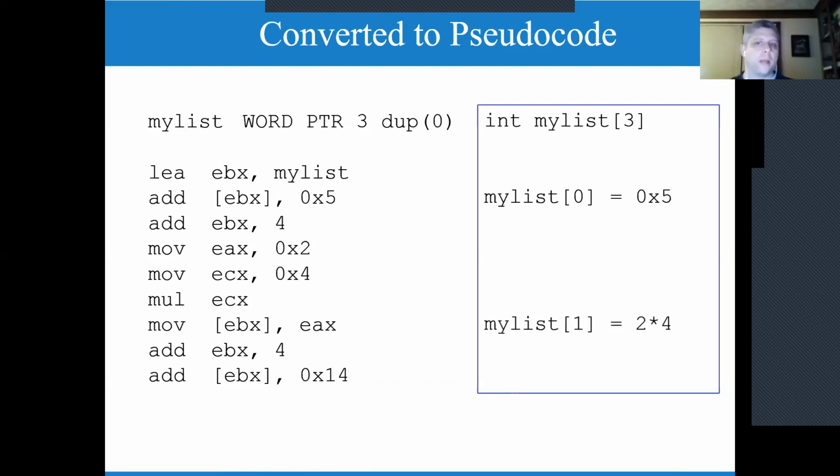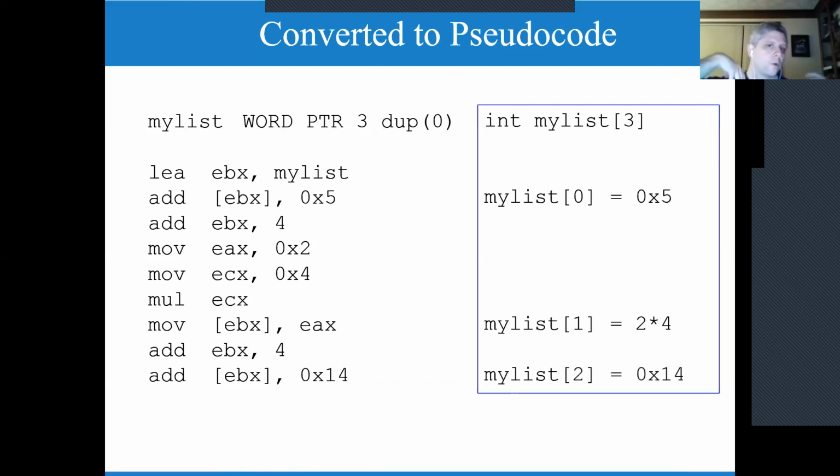So in other words, we have mylist sub 1 equals 2 times 4. And then the next instruction is just advancing EBX a little farther to the next value, and then it's copying the value of hex 14 into EBX. Or in other words, we have mylist sub 2 equals 0x14.